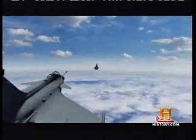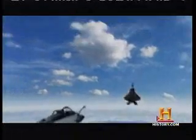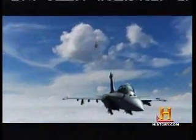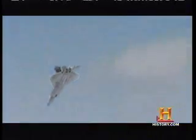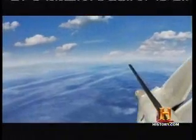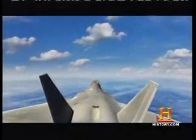The move demonstrates perfectly how pilots of the future will use technology to exert far greater control over their aircraft. Everything he does is completely under control. He's controlling every motion. None of it's ballistic. He can stop those things at any point he wants and turn it around and go the other way. The Raptor gains lock and fires a Sidewinder. The missile hits home.